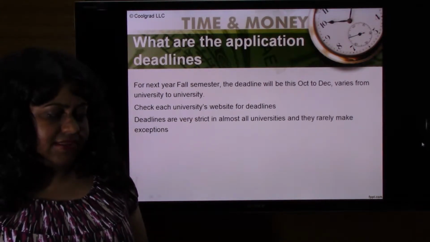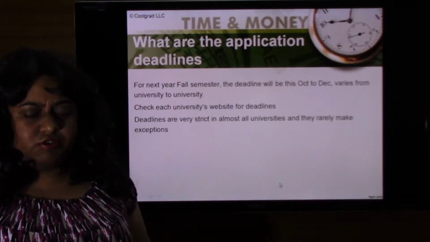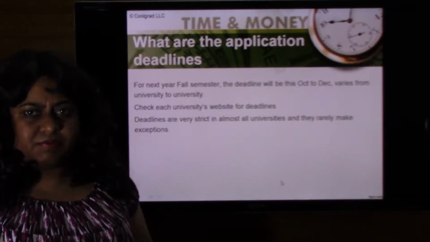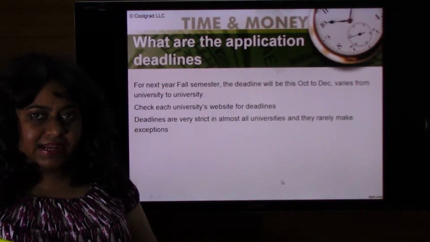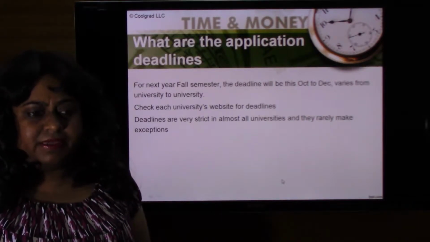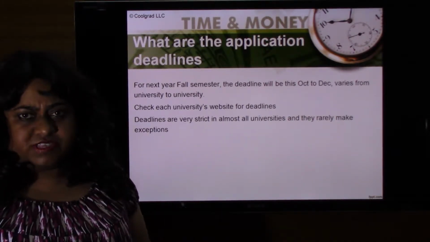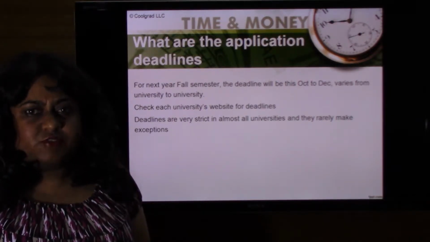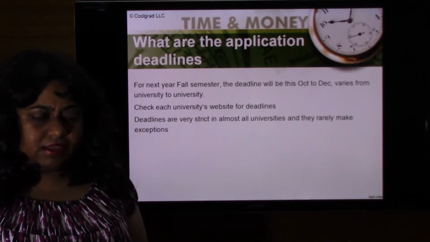So what are the application deadlines for different rounds? It ranges like round 1 is usually October, and then round 2 is November sometime, and then round 3 is usually by the end of December. And most deadlines are very strict in most universities. So if there's a deadline by December 29th at 5 p.m., it closes at 5 p.m. They won't even give you like a 5-minute leeway usually. So you have to submit your application before the deadline, or you're done, or you're screwed.